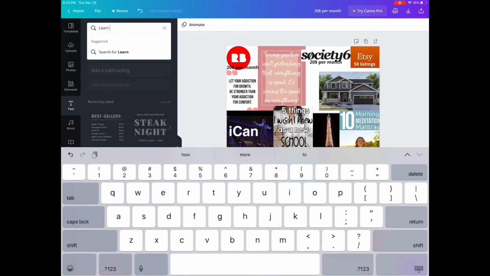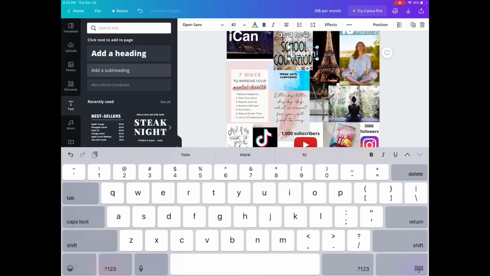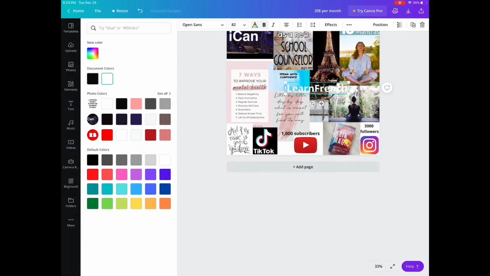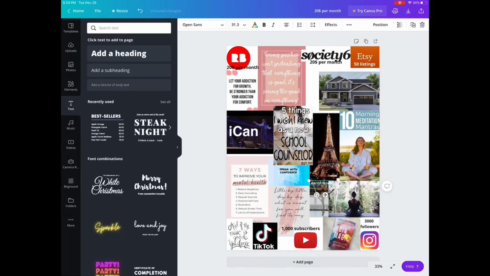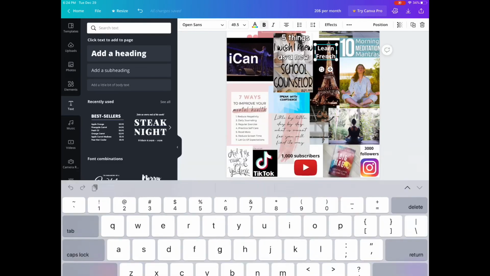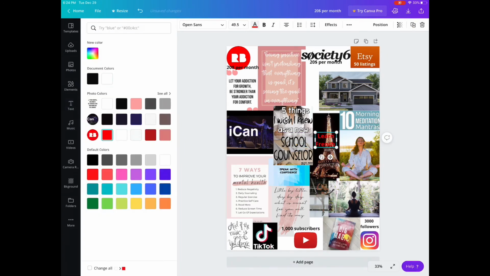Also, another thing is that you don't have to add a lot of text, only if you want to. I just put some, not a lot, because I feel like the board already had too much. So I'm just trying to write a few words. I could have written maybe 3 books a year. And what else? Maybe for Etsy a certain monthly income, but I didn't. So you don't have to add too much text. Maybe images could speak more than words.